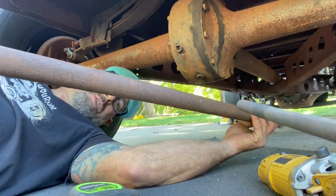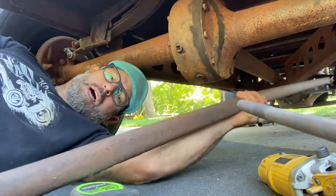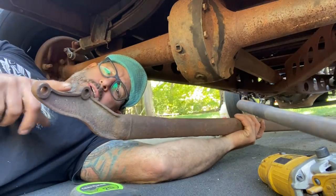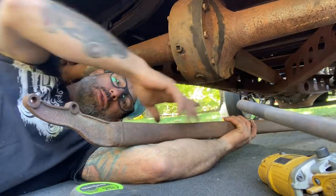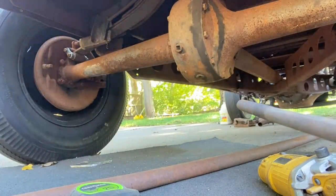I don't think I'll need to. All right. So I'm going to measure 6 inches back, cut this off, and then I'll need 43 inches from the front, from the center, forwards. 43 inches. So let's get this measured up and cut apart.